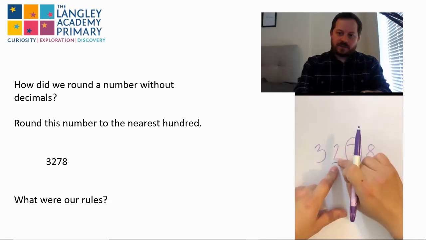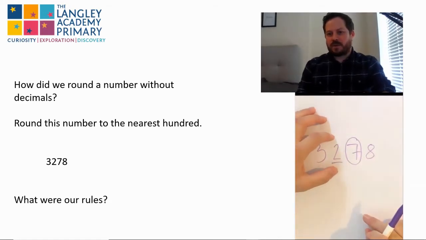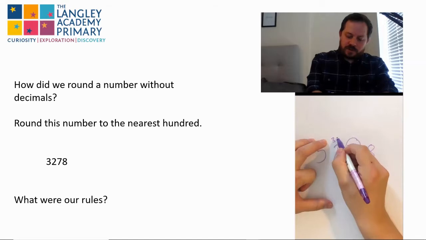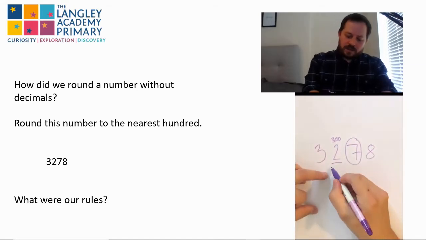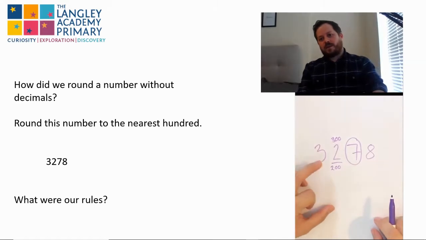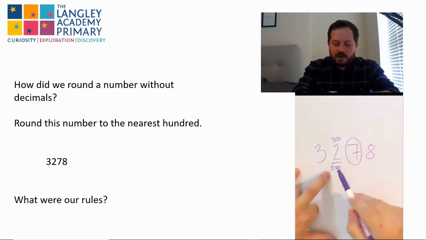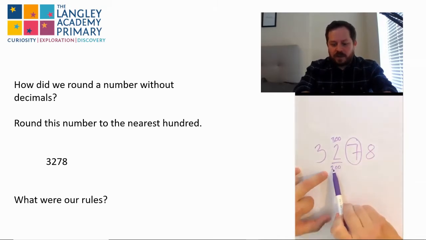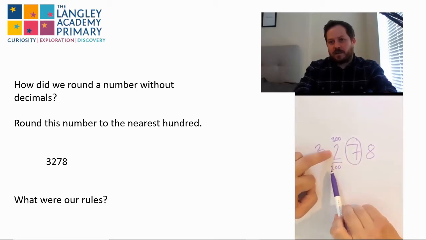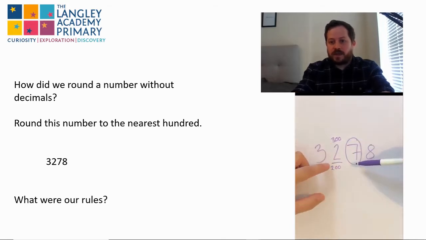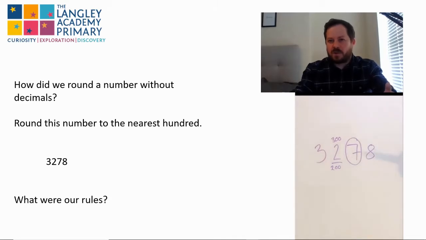The next thing we want to do is think about what numbers they're in between. So what's the 100 above 278? What's the 100 below 278? The 100 above it is 300, and the 100 below it is 200. This is a common mistake that people sometimes make, that when you round down, you go down. But if you look here, actually, when you round down, it's the same as what's currently in there. So you can think about this in a few different ways. When I'm rounding up, I'm changing the digit by 1. When I'm rounding down, I leave it as is, just as a quick note.